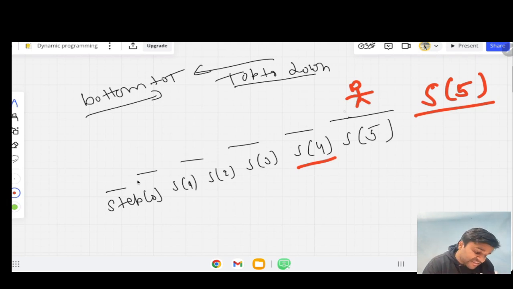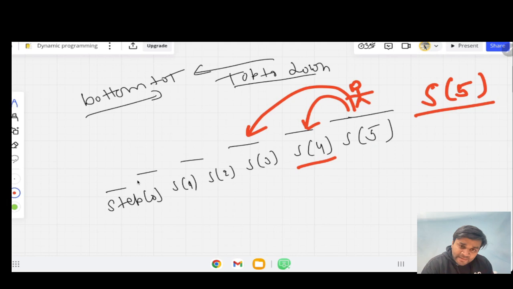Either I will reach from step 4, or I will reach from step 3. So I will say to step 4, hey step 4, please give me the total number of ways to reach step 4. And I will also ask step 3, how many ways to reach step 3. So let's say step 3 has 2 ways and step 4 has 2 ways, so the total will be 4 ways at step 5. This is not exactly the question, but I am taking an example to help you better understand what exactly S5 means.